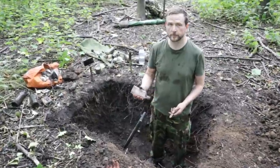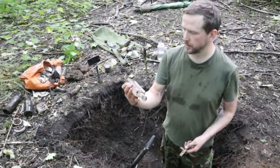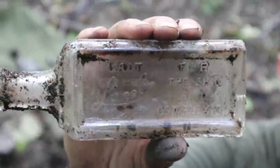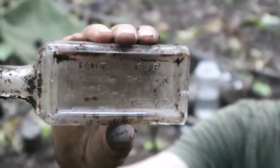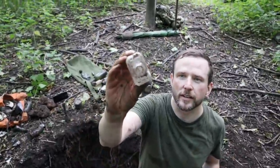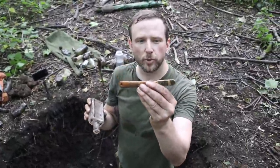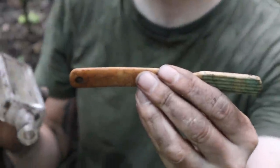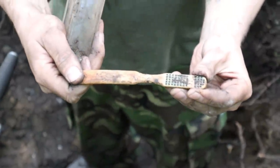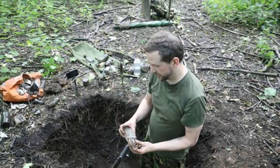Okay, so Willie has dug this hole, and he's really good at doing that. I don't think I could dig one that deep. And he's found some really interesting things. So what's this that you found? This is called Lay for the Skin and Complexion, and I reckon it's probably 1920s or 30s. Fantastic. Love them with writing on. Look at that crazy lip there. Oh yeah, it's weird. Really wonky. And a bone toothbrush. Bone toothbrush, zoom in on that. That is massive, isn't it? Yep. I wouldn't want to brush my teeth with that. No. But fantastic, great finds. Oh, thank you. Keep going, see what else I can find. See what else you can find. Cool.